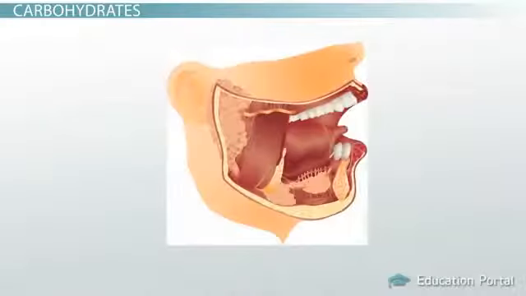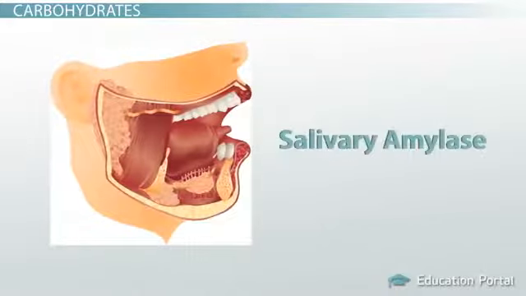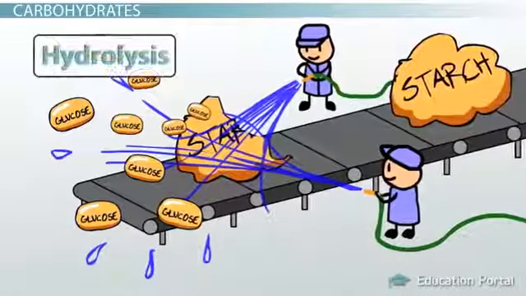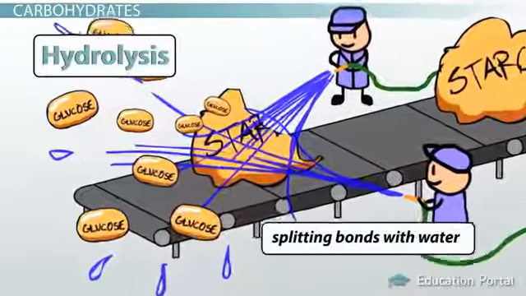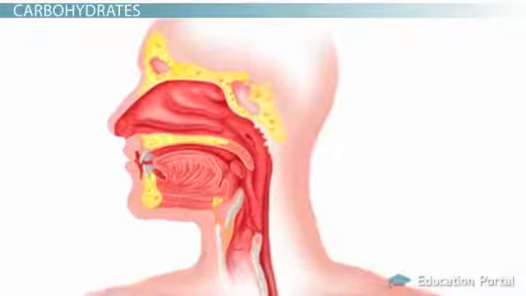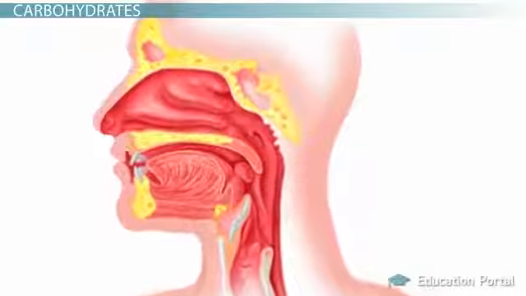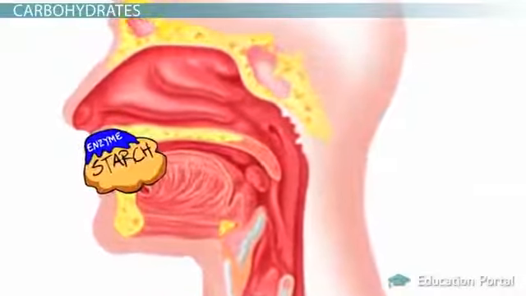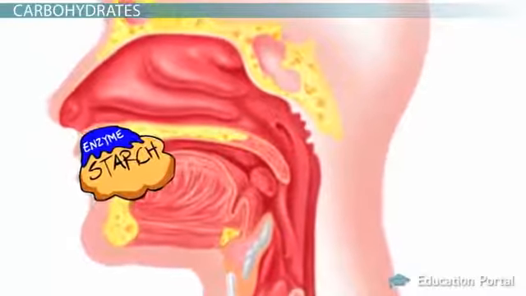Now, we previously learned that digestion of carbohydrates, and in particular starches, begins in the mouth with the action of salivary amylase. This enzyme catalyzes, or speeds along, the hydrolysis of the starch molecule. You may recall that hydrolysis is how nutrients that you eat are broken down, and it involves splitting bonds with water. Even though carbohydrate digestion begins in your mouth, very few of us chew our food long enough for salivary amylase to have a significant effect on the carbohydrates that we eat.